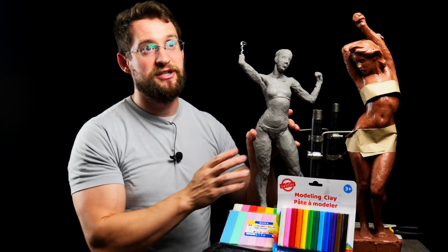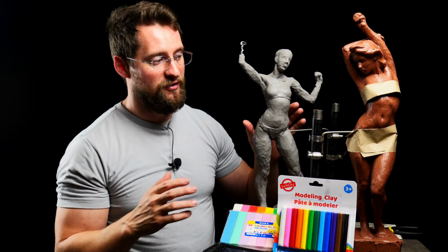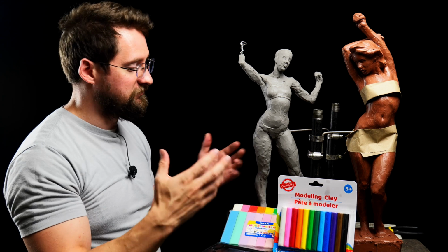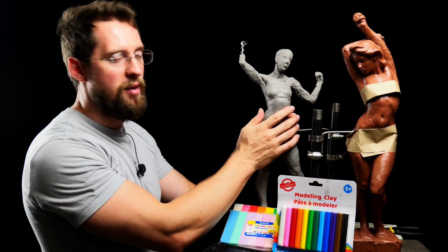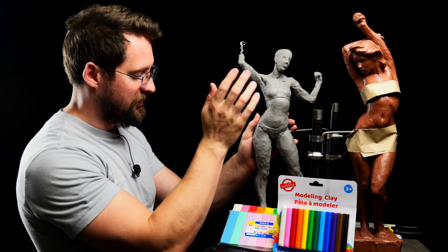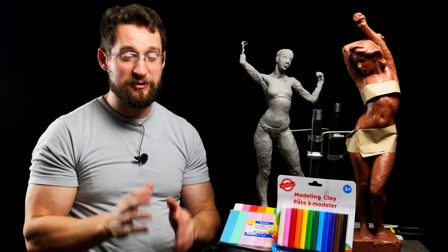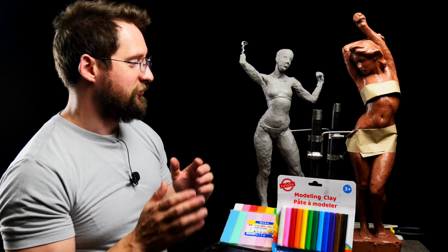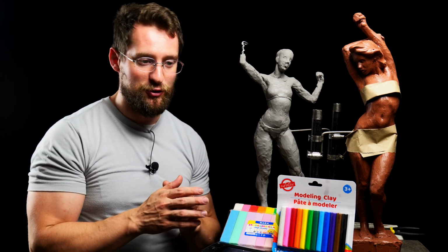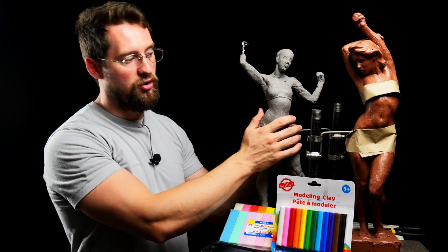But if I was going to purchase a lot of clay, let's say I needed to do a life-size sculpture for molding and casting, and I didn't have either of these clays and I was debating which one to purchase, I would probably go with the Nara modeling clay from Hobby Lobby, especially if you can find it at a discount on sale for $1 a pound. And if you're able to get that discount of purchasing $50 or more, then they pay for shipping as well. And so just a great deal.